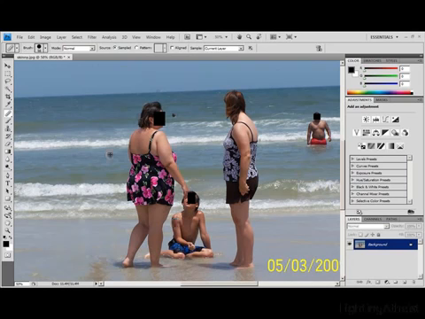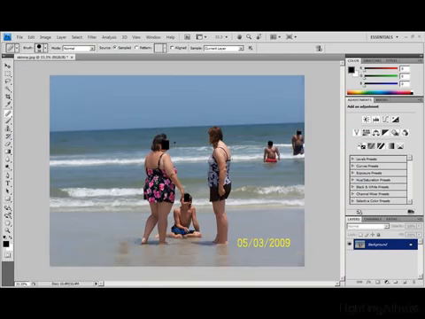And oh, this is still not quite clean enough for me. I'm going to be a little picky. There we go. Great. So now he's gone. I'll zoom back out. And my son is gone from the picture. And it's really hard to tell that anybody was ever there. I could go back and clean this up a little more, try to make the edges look a little better, but that's good enough for right now.